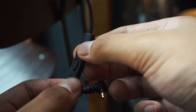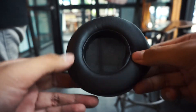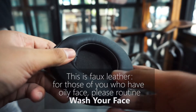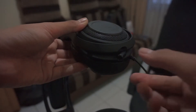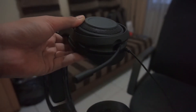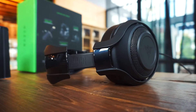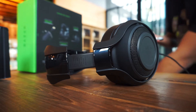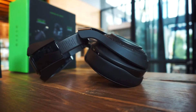On the edges, the settings and volume buttons are no longer there since they have moved to the cable. For the cushion, I like the faux leather which feels like the real deal and seems built to last long. At the bottom left, you can pull out the flexible mic which, unlike the wireless version, does not have a notification light. When I rest this headset on the table, the cup was able to twist 90 degrees, but sadly when I laid it down, the headset does not lie flat and is going to take up space when carried around.